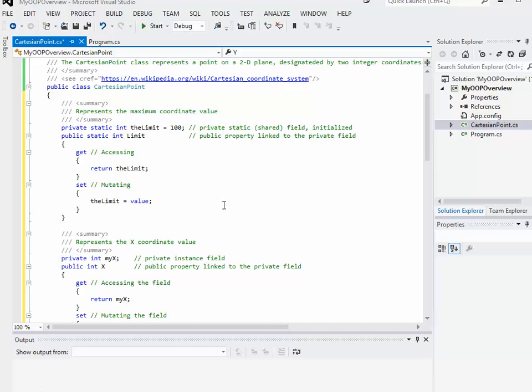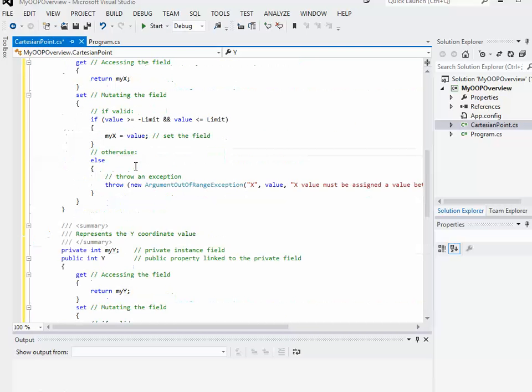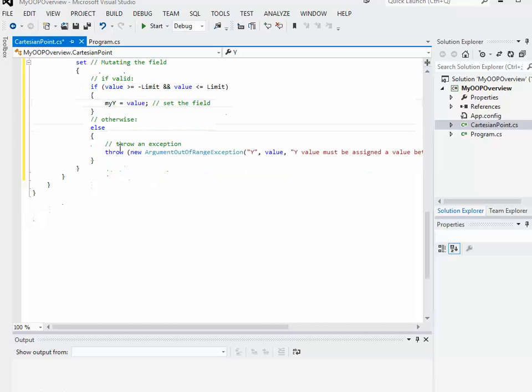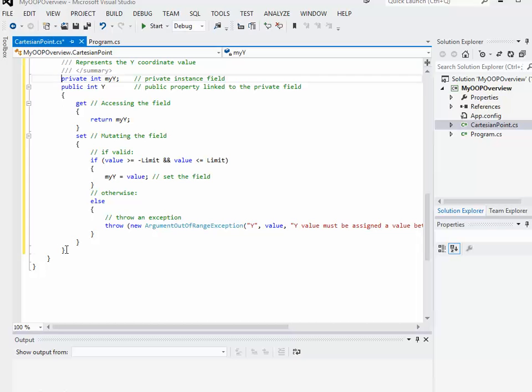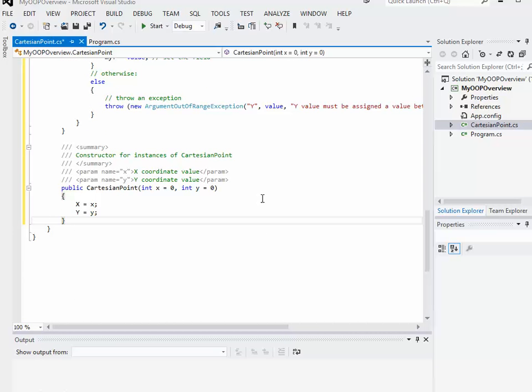Next, I'd like to add a constructor for this class. It doesn't necessarily matter where I put it, but because it's a method, I'm just going to do it right after these properties. Okay, right about here. So I'll add in my constructor. You don't need to watch me type it, but it's a public method. In this case, constructors normally are, but there are such things as private constructors. We'll talk about those a little bit later.